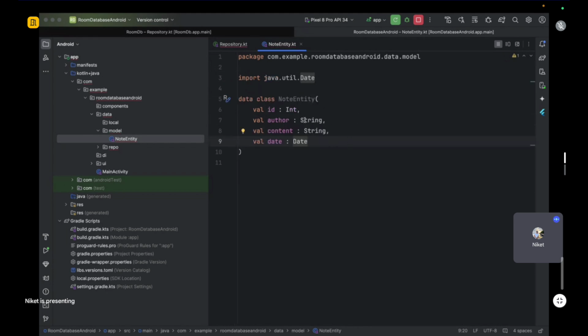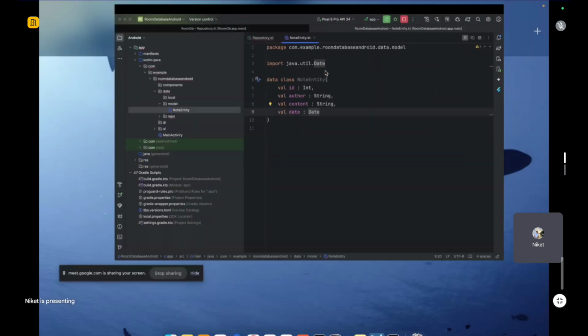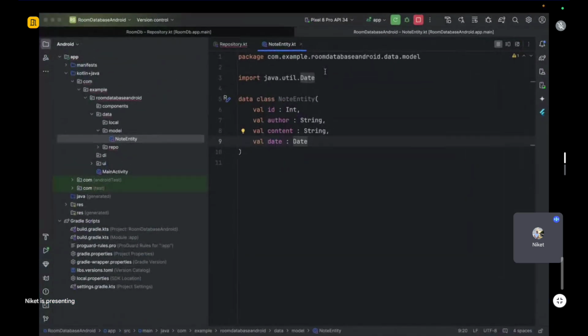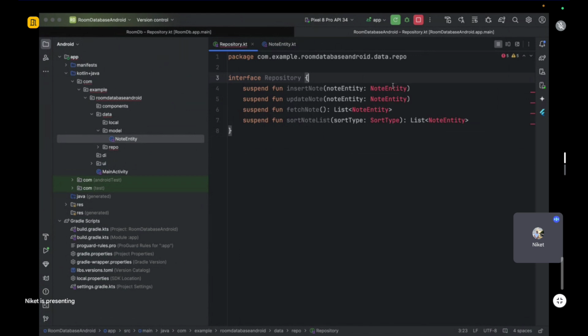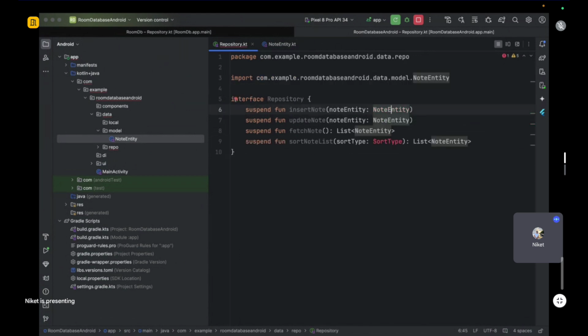Now, till now you might have understood that we are creating a note taking application, where we're gonna save the notes that are entered by the user, and we're gonna populate the notes that are already present in the database.